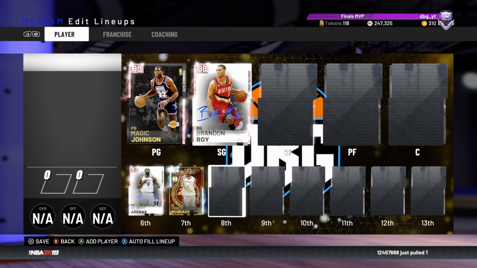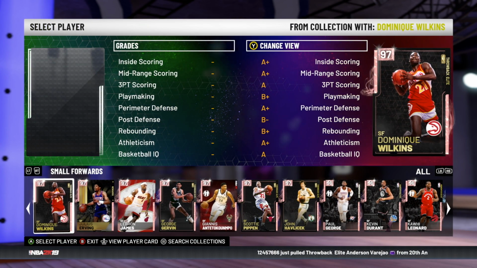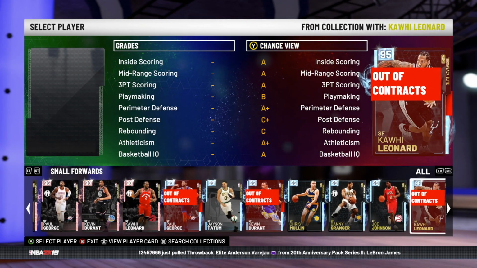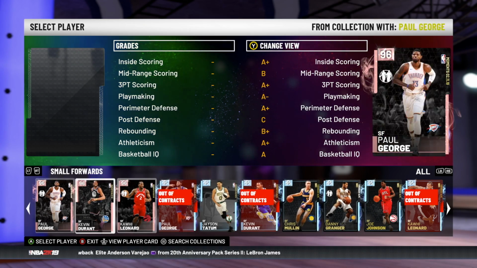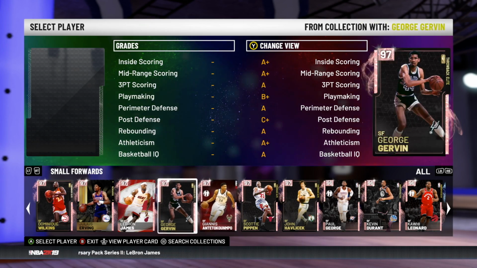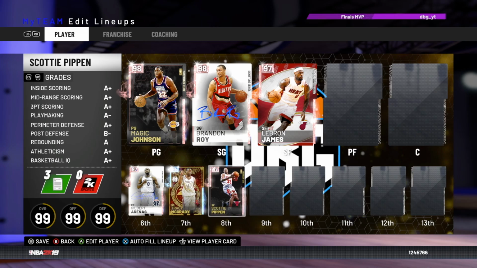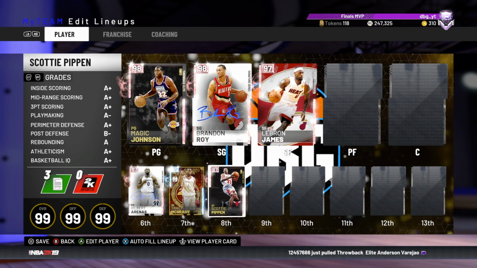At the small forward position is the craziest thing. For the first time since the inception of this series, we do not have Danny Granger on the list. We don't, even though he's still incredible. And surprisingly enough, I genuinely thought I was always going to have Giannis on the list. But I don't. I got LeBron and I got Scotty. I got Scotty over Giannis. You can argue any of either of those.